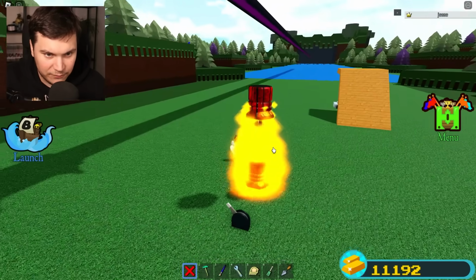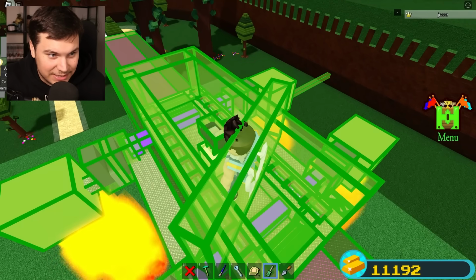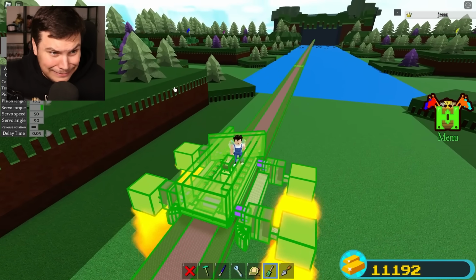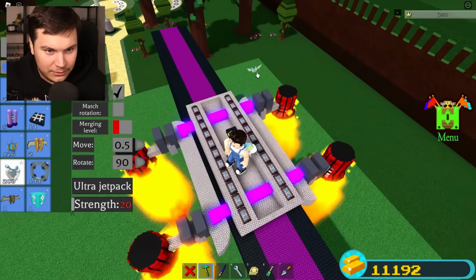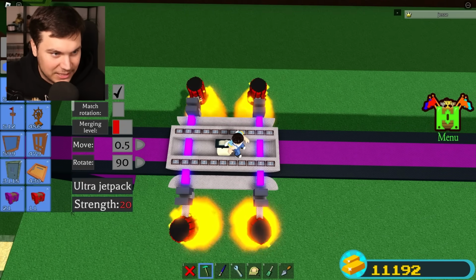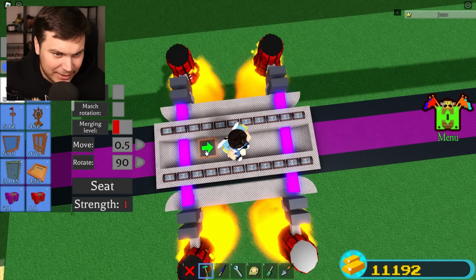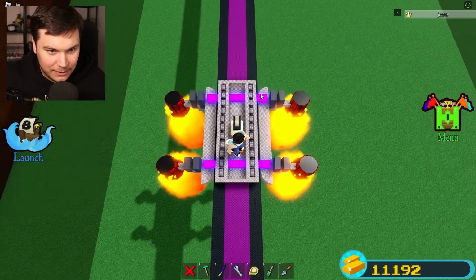All right, there you go. Infinite thruster. All right, time for the ultimate test. Select all. Unanchor. Nothing broke. Okay, nothing happened, which is exactly what you want to see. Oh my God, dude, I'm so scared to flick this lever. Okay, you know what? I'm actually gonna place one chair just to be safe, so I can sit somewhere. There you go. I'm gonna sit down, and I'm gonna flick this lever.